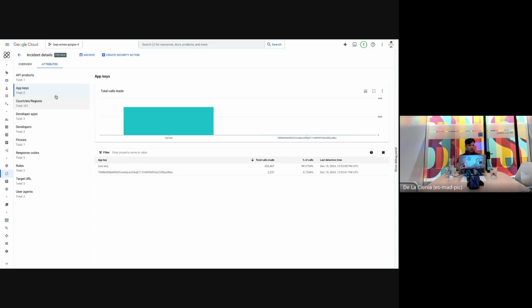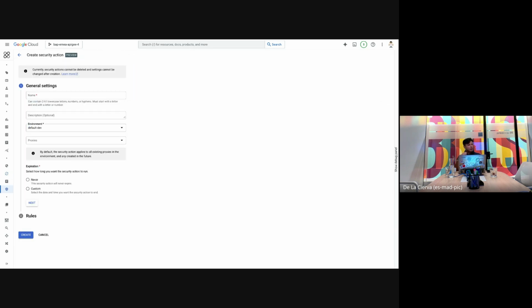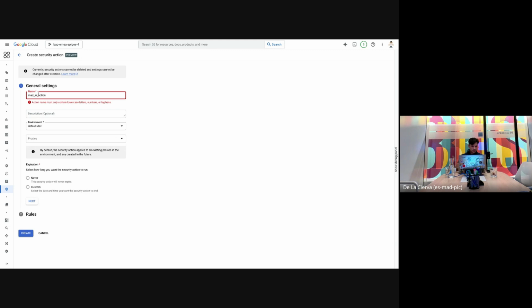After the analysis and triage, what I want to create is an action, for example a security action, to avoid this attack affecting my backend next time. For next time, we are going to have a period of analysis. After the period of analysis passes, the action is triggered and does what I want. For example, let's create a security action that is going to be mapped to an API action. Imagine an API action.